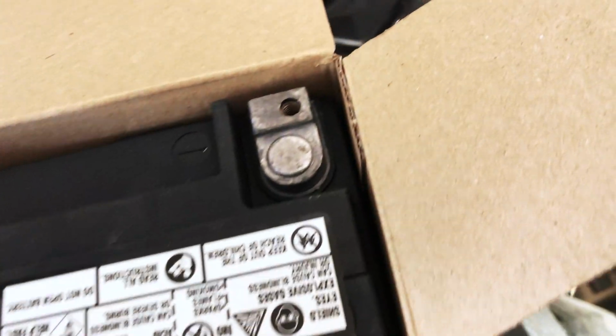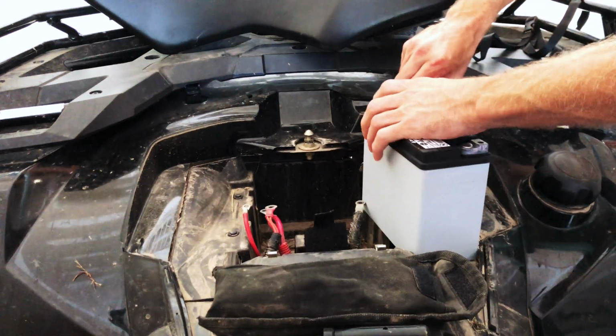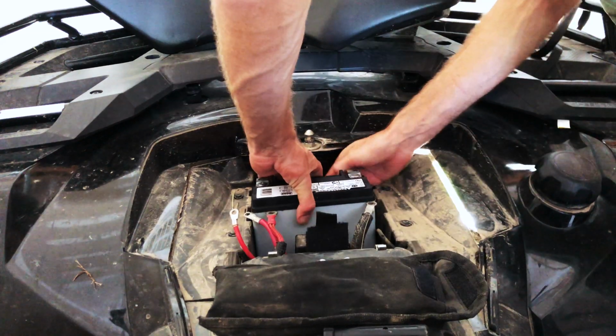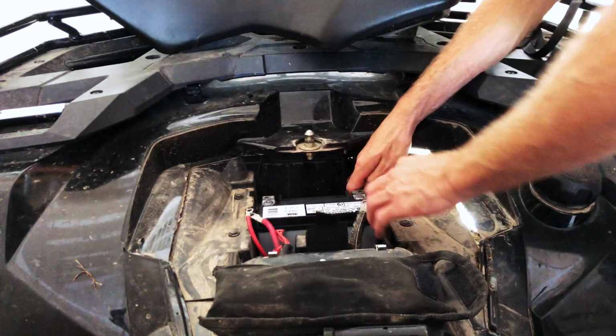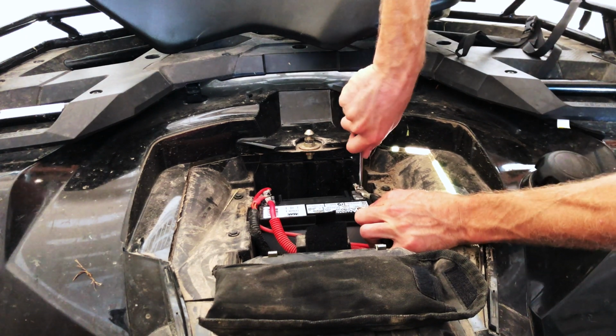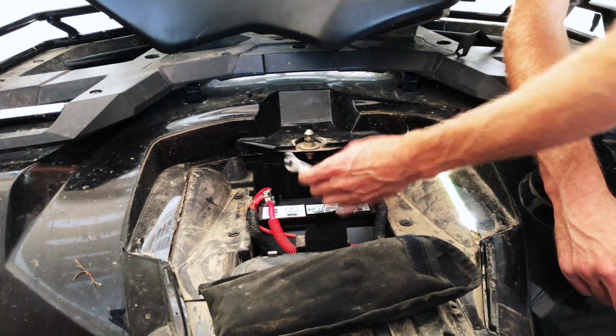So, yeah, I got a battery. Went with the AGM. And we're gonna stick this in here. A good connection. So just snug these up with a wrench.